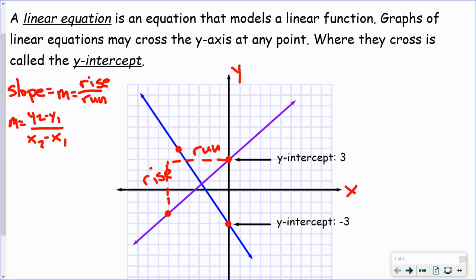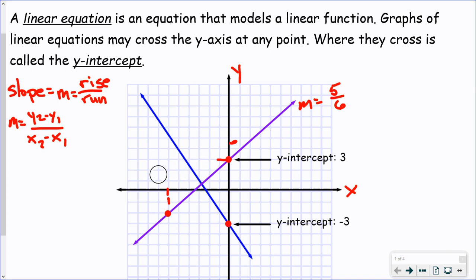And so this is my rise, and this is my run. There's an e in rise, so all you do is count how many blocks you rise. So 1, 2, 3, 4, 5. So the rise equals 5, and the run equals 1, 2, 3, 4, 5, 6. So the slope of this purple line is rise over run. The run equals 6. So the rise is 5, the run is 6, and it's positive because the line's leaning to the right.